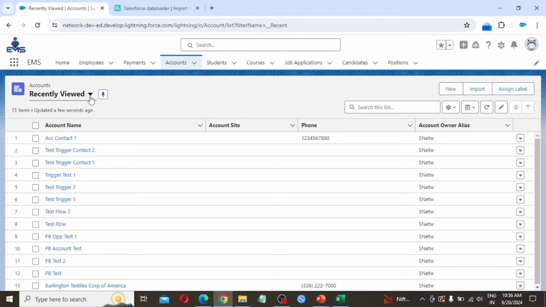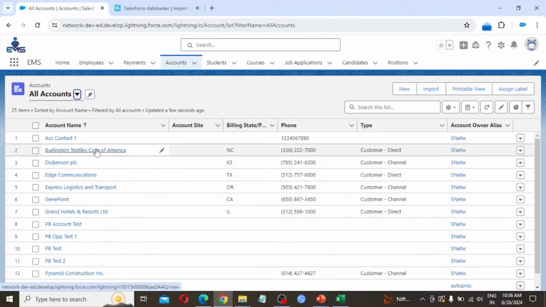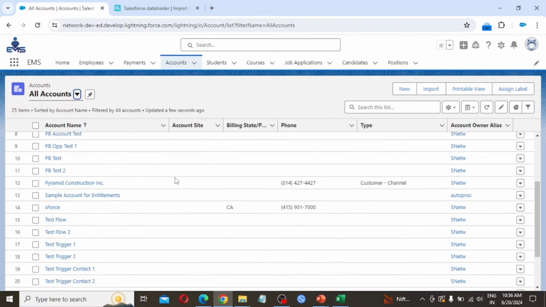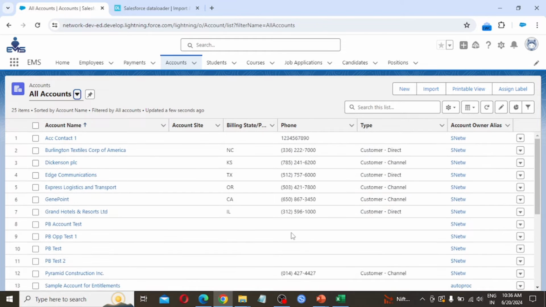So let's see how many accounts are there. For now, all accounts. We are seeing 25 accounts here. So if we need all these accounts outside of Salesforce, we need a tool to get all these accounts.